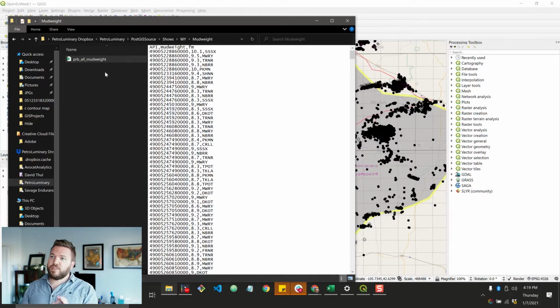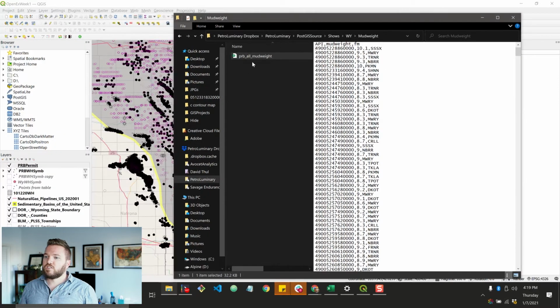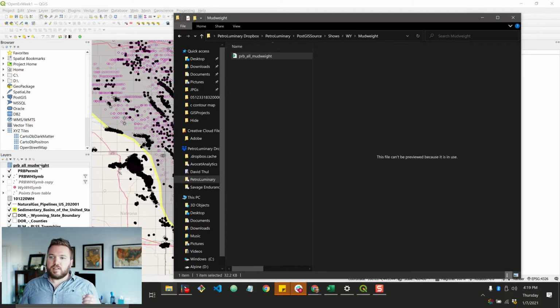So I have this Excel file, and all I'm going to do is drag it over here into my layers browser within QGIS. So it's just going to copy it over. And again, this is the power of QGIS, which is it lets you have a table without any location. If we click back on this and look at the preview, there's API number, but there's no lat long. Now I could have made a file with the lat long in there, but I don't have to.